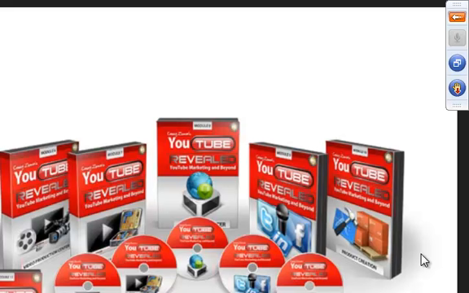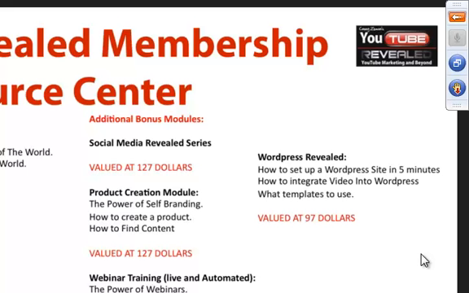All right, let me show you briefly what the courses look like, the course outline. You might not be able to see all of it because it might be a little small here, but all of this on the left side is the full YouTube course. We have a beginning course module, an intermediate course module, and an advanced course module, and you'll notice I put the values of all of these right underneath them. We also have bonus modules inside this members area. This is a membership site, guys, and it's always changing, always evolving because YouTube is always evolving. I wanted to give a much better resource than just something all about YouTube. I wanted to give you something with a really strong sense of overall marketing.